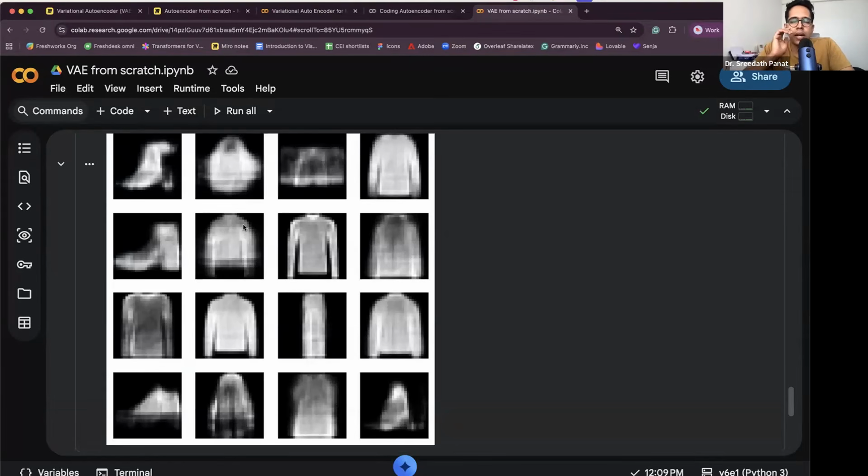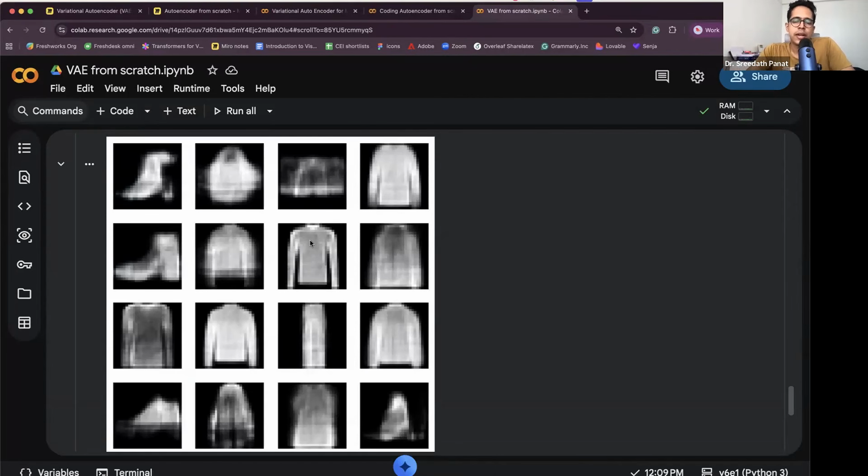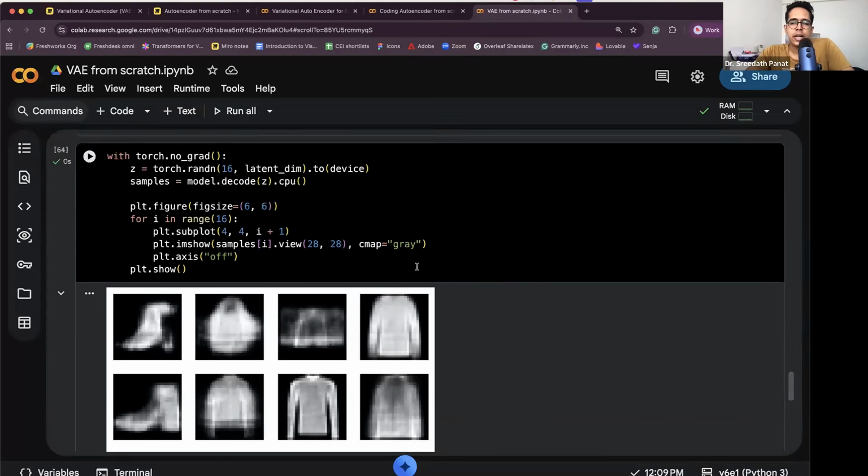We can do the same thing for color and higher dimensional images, but the encoder and decoder will become much more complex if you really want more expressivity, and the latent space will have more dimensionality. Plus, you will have to run for more epochs, so computational cost will increase. But this is something that is truly demonstrative, and you can see the power of the variational autoencoder compared to the autoencoder. The autoencoder could not have such a high reconstruction power, but the variational autoencoder, because it captures the latent variables as a probability distribution, has much higher power to learn and generalize. That's the difference. So I think this is a good time to stop the lecture.